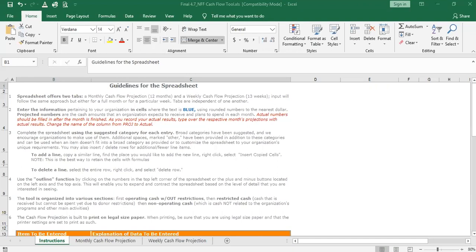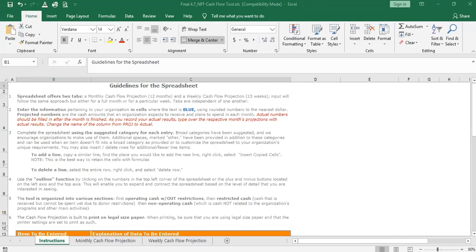The ability to estimate how much cash will be available gives you a better sense of your organization's financial health and ability to tolerate risk. We hope you will find this a useful tool in projecting cash flow, either monthly over a period of 12 months, or in these challenging times, weekly over a period of 13 weeks.